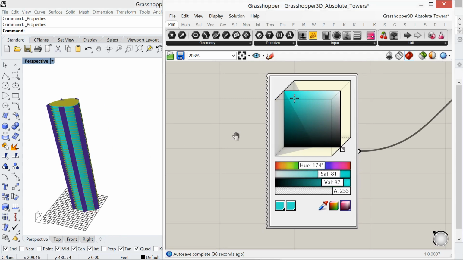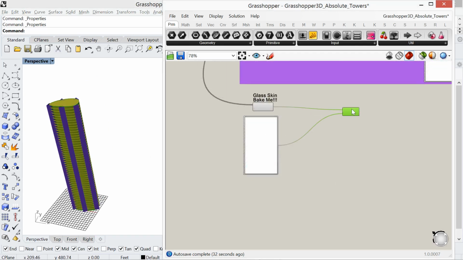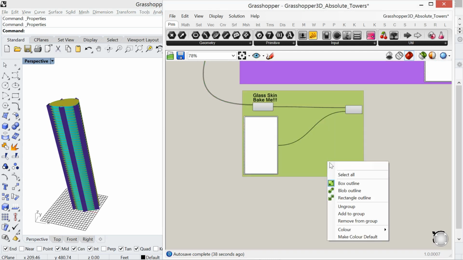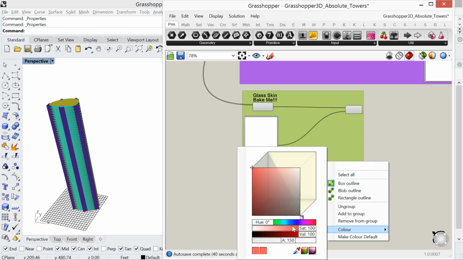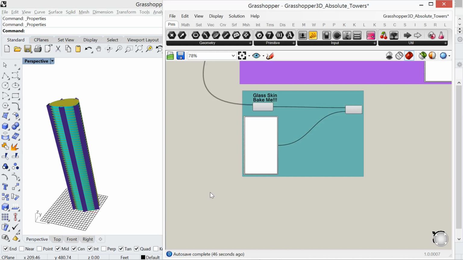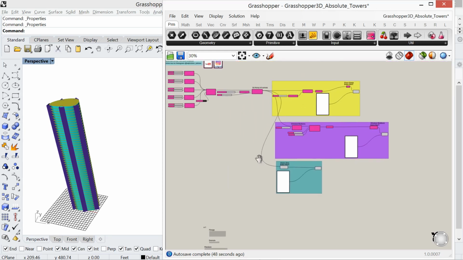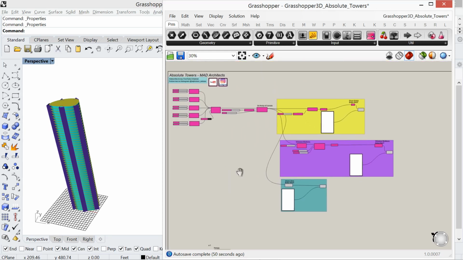Okay, so now we have to look at rotating this. Let me just make a group out of this. Okay, so let's look at rotating this tower.